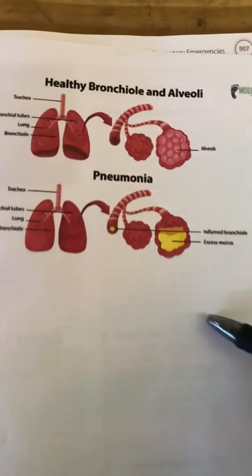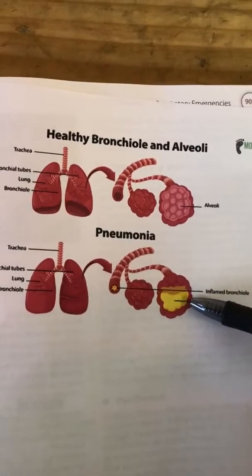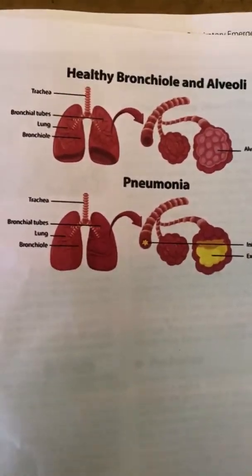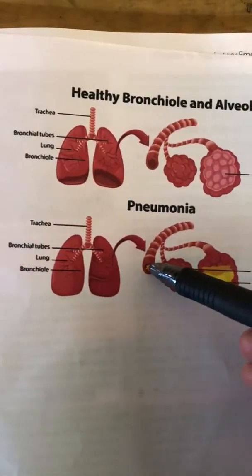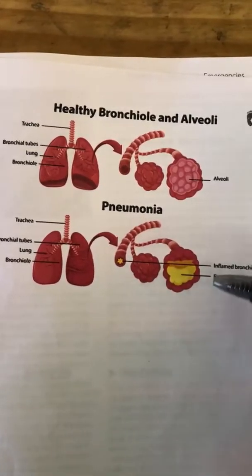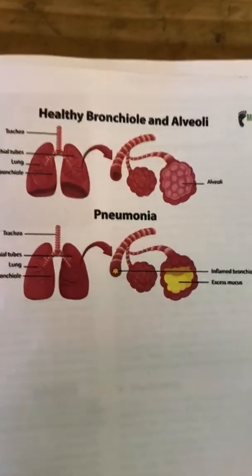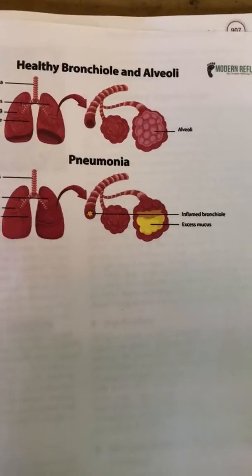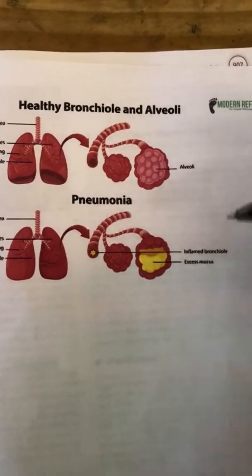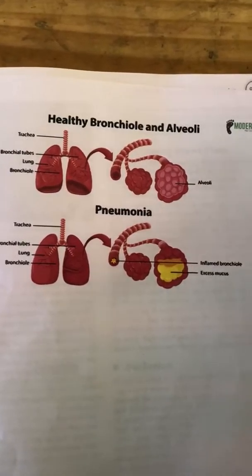Moving on down, I've got a picture of what the alveoli would look like with pneumonia. So basically, pneumonia is an infection that leads to the inflammation of the bronchioles, right here, which leads to mucus secretion and fluids building up in the alveoli, which is going to hinder the gas exchange happening in the alveoli. When we breathe in, we're going to breathe in oxygen, and since we have fluid in our alveoli or in our lungs, it's going to be really hard for that oxygen to get to the bloodstream.